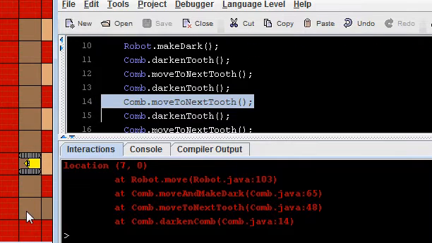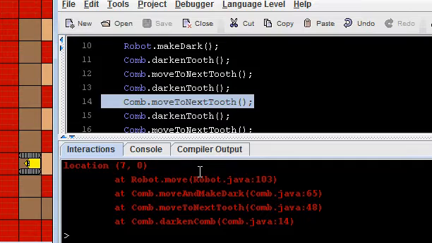We made the first cell dark, we darkened this tooth. We moved to the next tooth, we darken that. We moved to the next tooth. Although, actually, if I explore this, there is a tip that something has gone wrong. Because we were supposed to make the first cell dark, well, it is dark. We're supposed to darken a tooth, and that tooth did become dark. We're supposed to move to the next tooth, and that worked. That appears to have worked, because this part is dark.